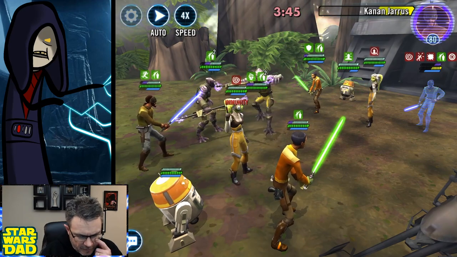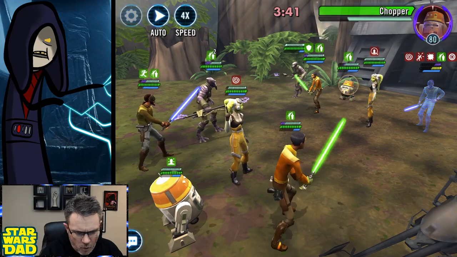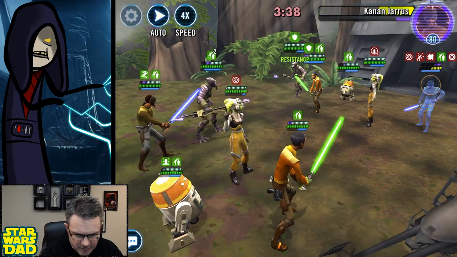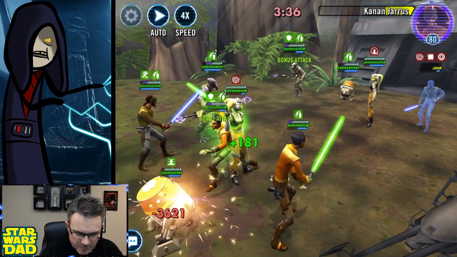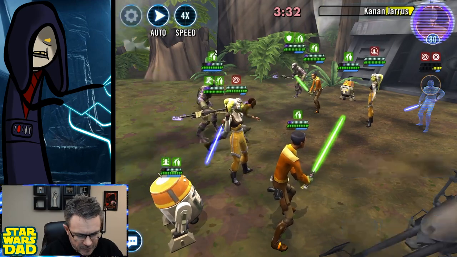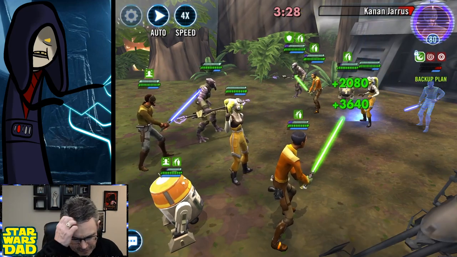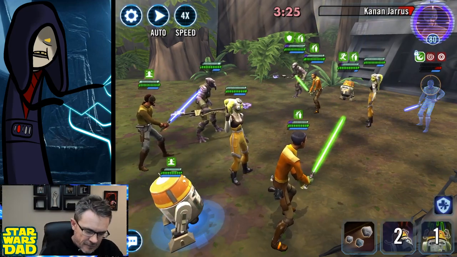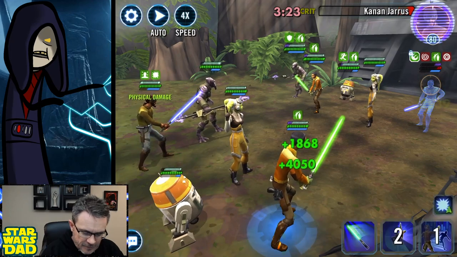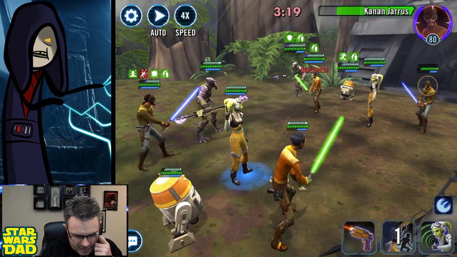That wasn't very good. Get a taunt. Come on, Ezra. Oh, I didn't know. I thought I was hitting Kanan. I'm not paying attention. Okay. An expose would have been really nice there. Let's clear off this daze. Okay. I actually could have stunned Hera there. I should have stunned Hera. Let's go ahead and we're going to have to do it again. That's all right. She had the expose.